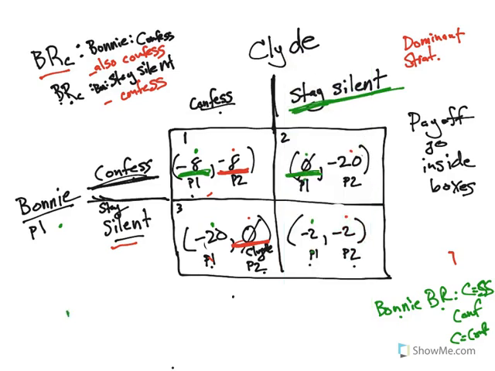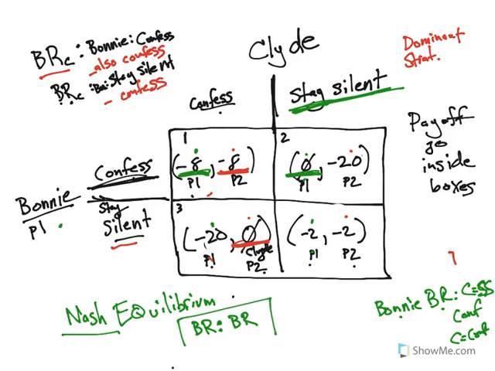So now we have something called a Nash equilibrium. And it's called a Nash equilibrium after the guy who created it, the late John Nash, who was a Nobel Prize winning game theorist, who came up with this idea of a Nash equilibrium. A Nash equilibrium is when every player is playing their best response to the other player's best response. So a best response to a best response is a Nash equilibrium. Now it's getting maybe a little deep in the weeds for the purposes of this course, but what you need to know is that it is an equilibrium.